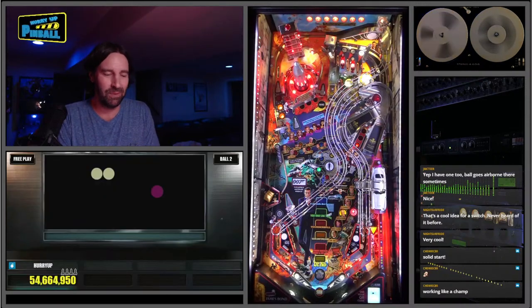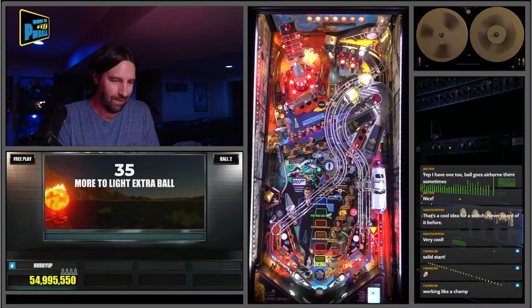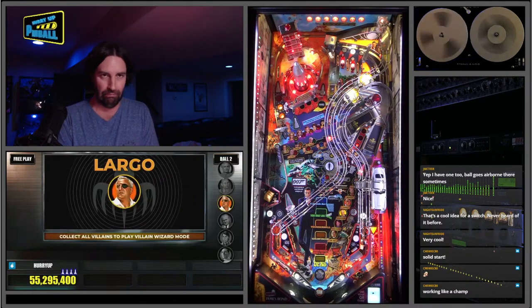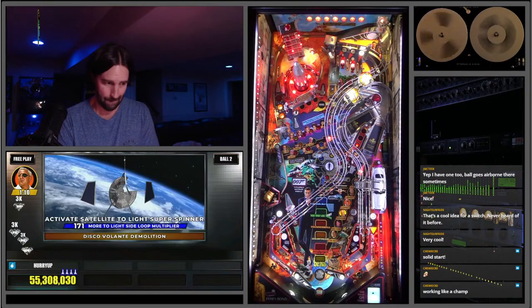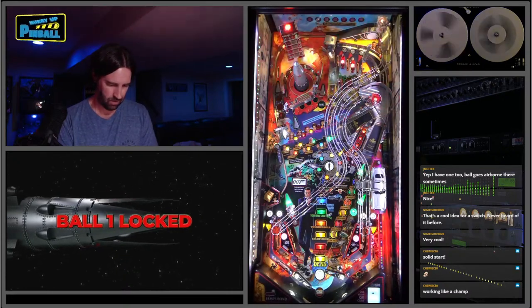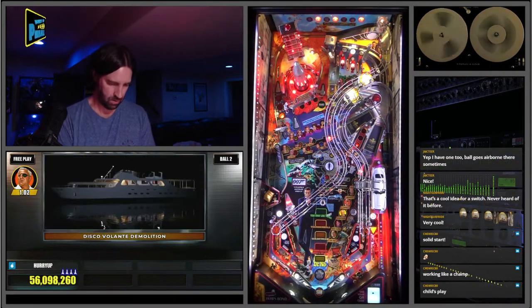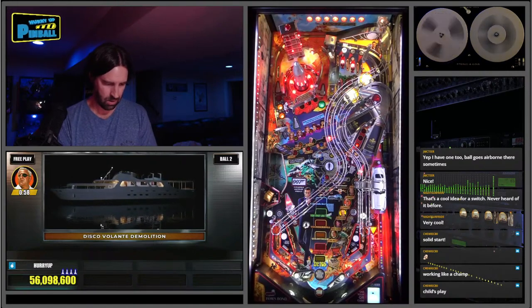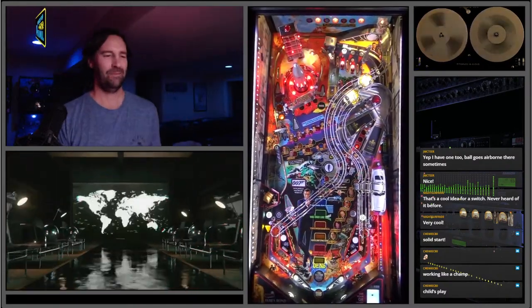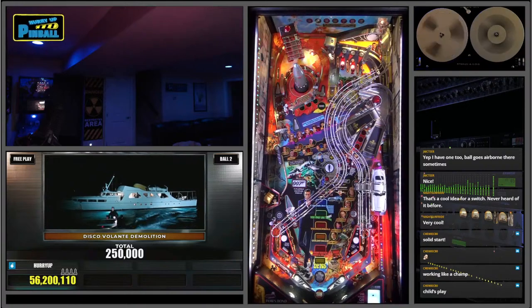Welcome to James Bond, ladies and gentlemen. Damn, things do not mess around. Only 35 more loops to light extra ball. That's manageable. The front right, front left a tiny little bit. I think it's rolling a little bit that way. We'll see how this works.